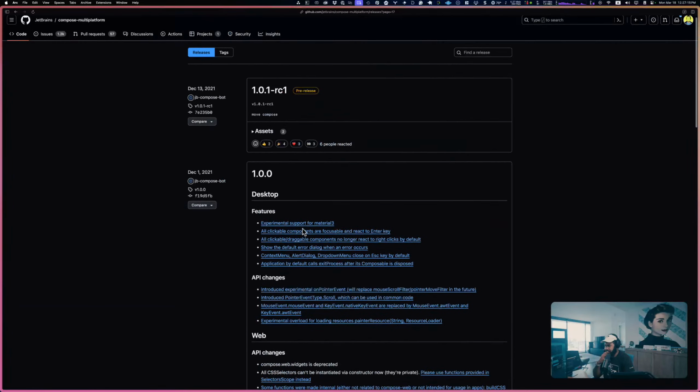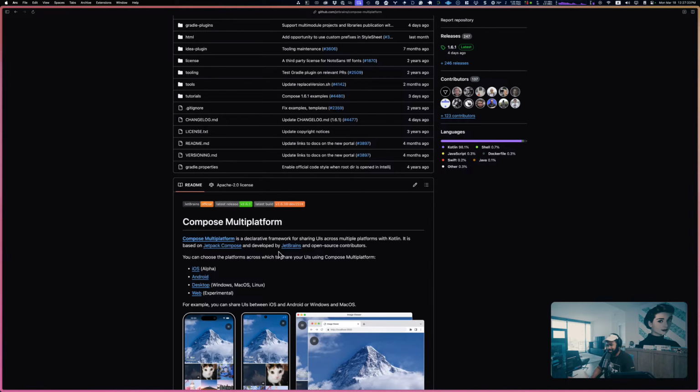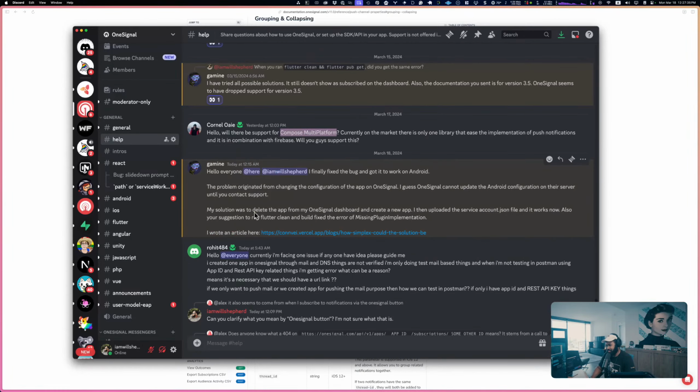Here we are. Version 1. This came out in 2021. And I guess this is a new IDE. I don't know. Or is it a UI library? It's not clear if it's an IDE or a UI library, or if it's like its own thing. But no, I'm gonna just say no. There are no plans.